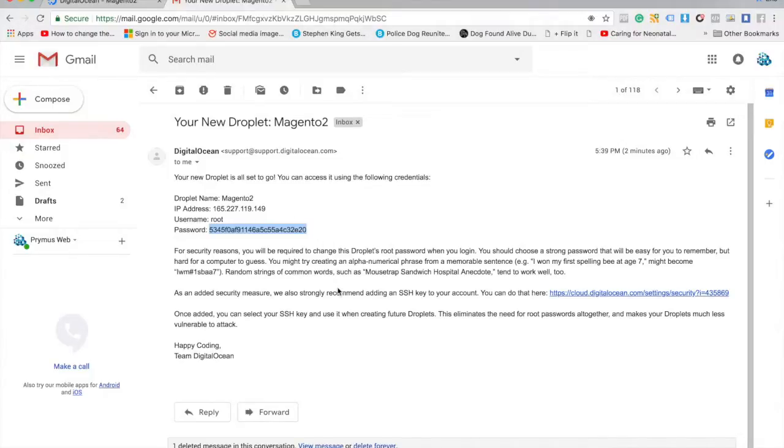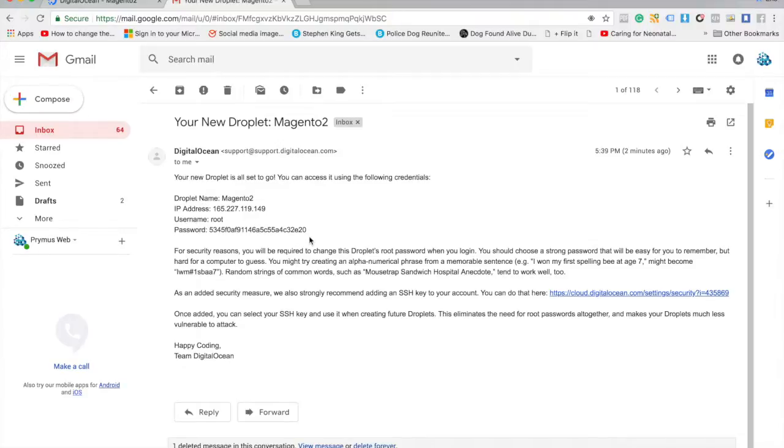Whenever you create a DigitalOcean droplet, you're going to get an email from them. They only email these credentials, and the reason why they do it is for security. They don't leave these things laying around in your account just in case somebody hacks into your account and they now have your server root username and password. Now, a hacker can use your server username and password to do all kinds of things. They can get information on the type of software you're using. They can steal email addresses. They can completely delete your site. That's not something we want to happen. So we want to make sure DigitalOcean always sends the server credentials to your email.